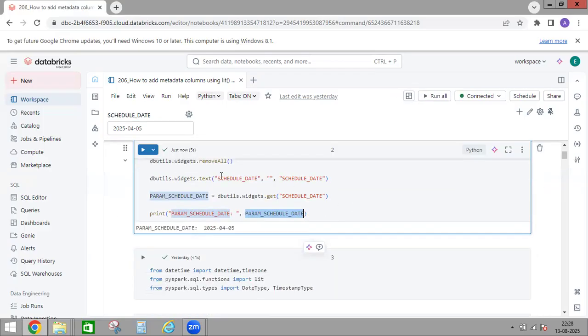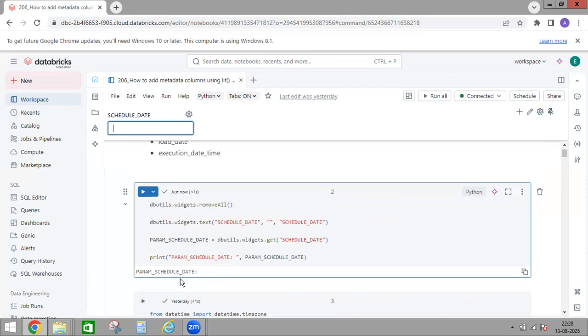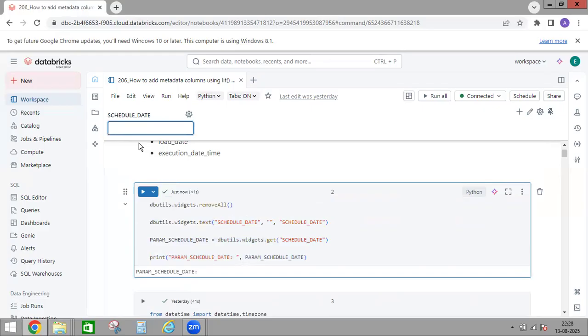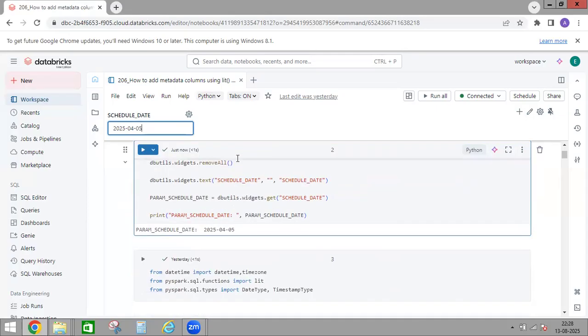If you see here, initially I will remove this value, and if I enter, see here, initially this value will be empty. See, now it is empty. So by running this cell, you will get an empty value. Now if I pass this value and try to enter, it will give you output here. So this value I'm using somewhere else.